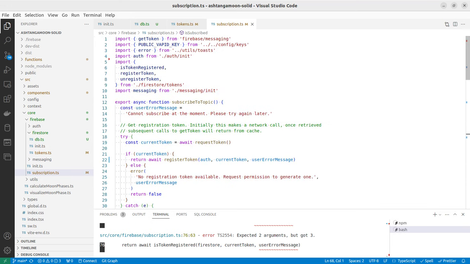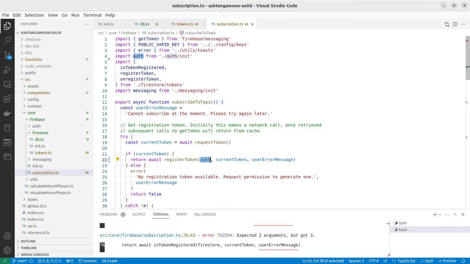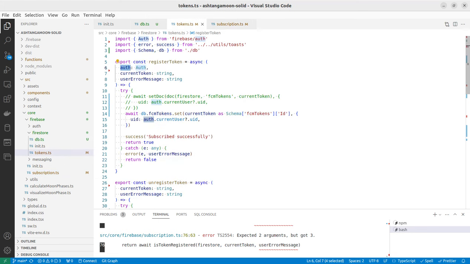Gonna remove it. Yeah, you see registered token has auth object passed. I don't need it here. I can actually either use it from the direct import here, or I can actually pass UID.